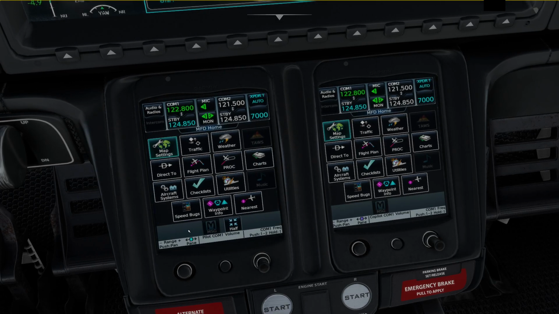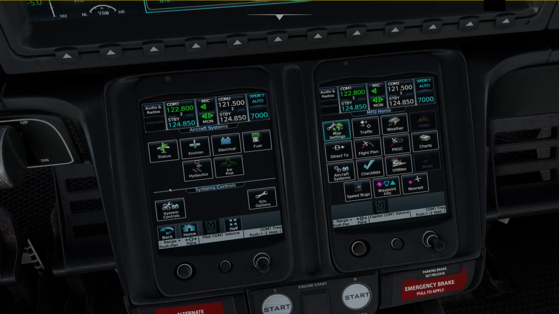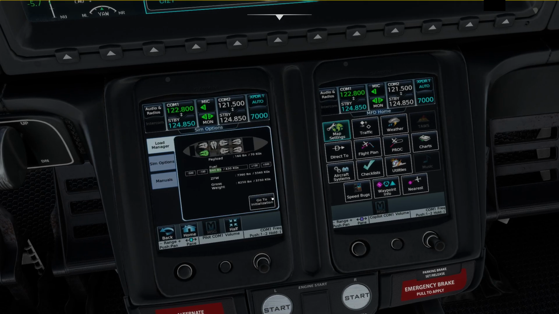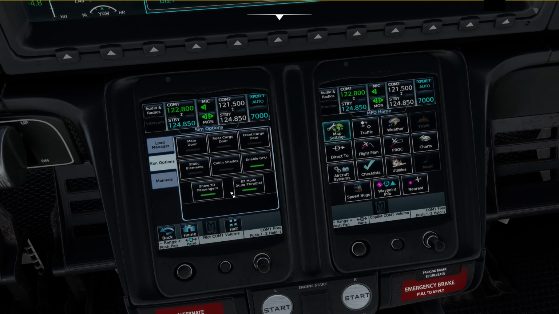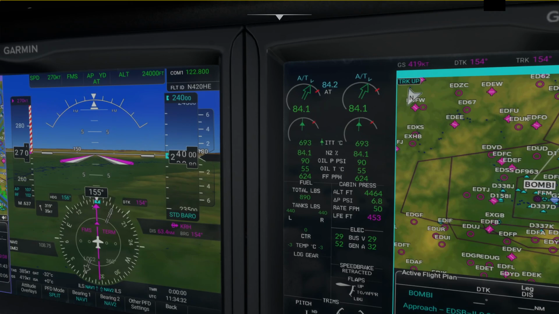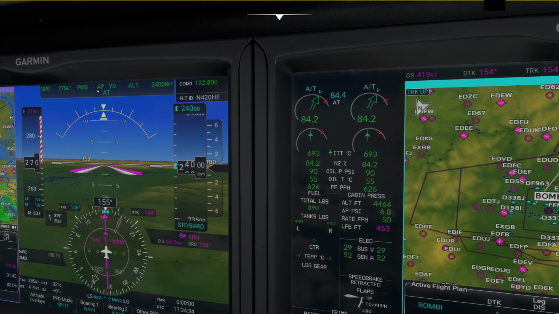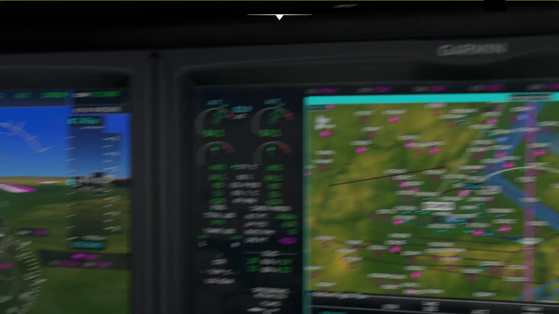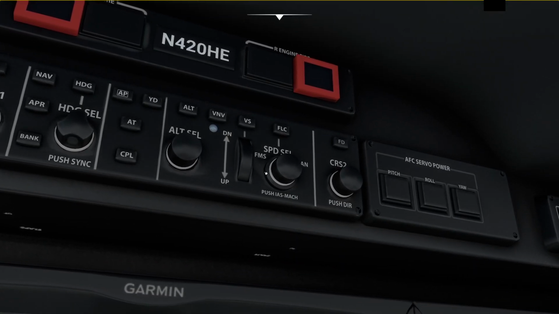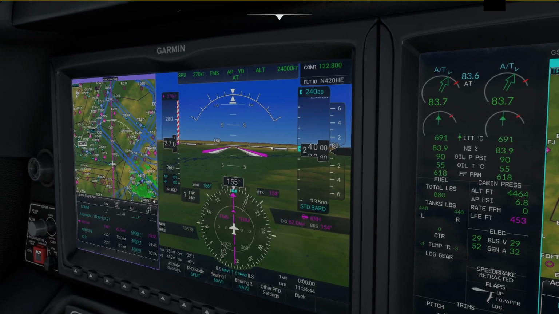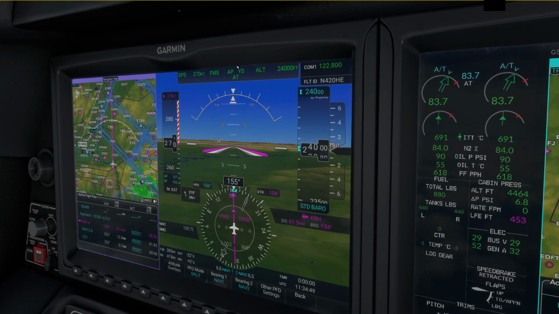However, what is new is that you can go into the aircraft systems and then onto simulator options. And if we go in the sim options over here, we now have the E2 mode, where we can basically enable auto throttle. Now, I'm currently flying with the auto throttle enabled. It's currently set to FMS speed mode, so that is new on the autopilot control panel up here as well, that we can change this between FMS and manual speed control. We're keeping it in FMS for this flight, and so far it's done a really nice job on this.